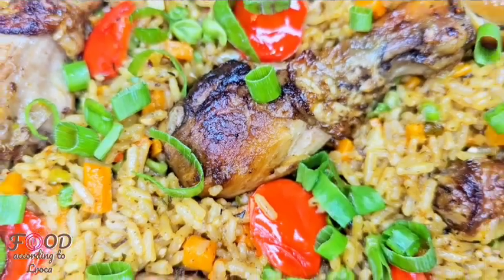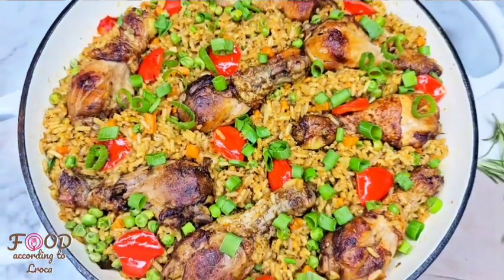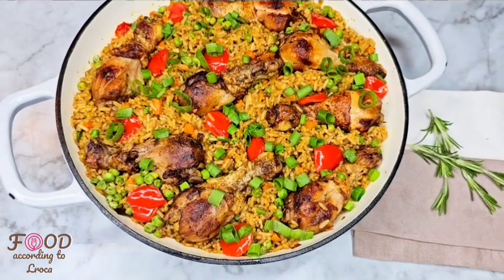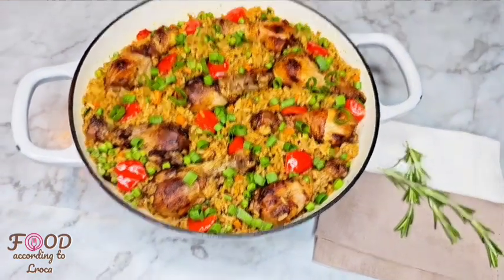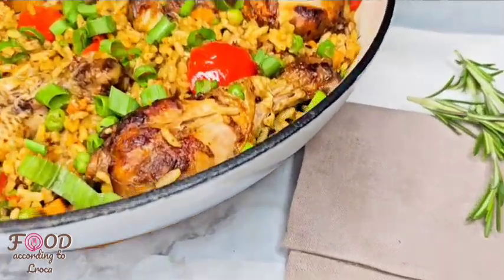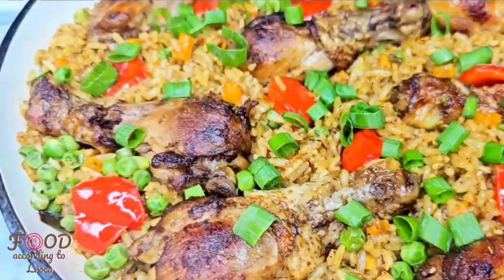It doesn't take too long. It doesn't take a lot of effort. And you can prepare everything the day before, like during the week when you're going to work and you don't want to be cooking a lot of things with different pots. You can cook everything in one pot, and it's a very fulfilling and hearty, soulful meal, and it's so delicious.